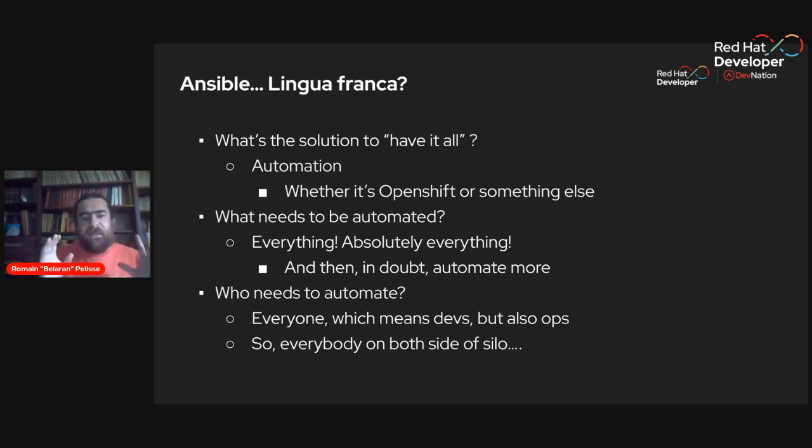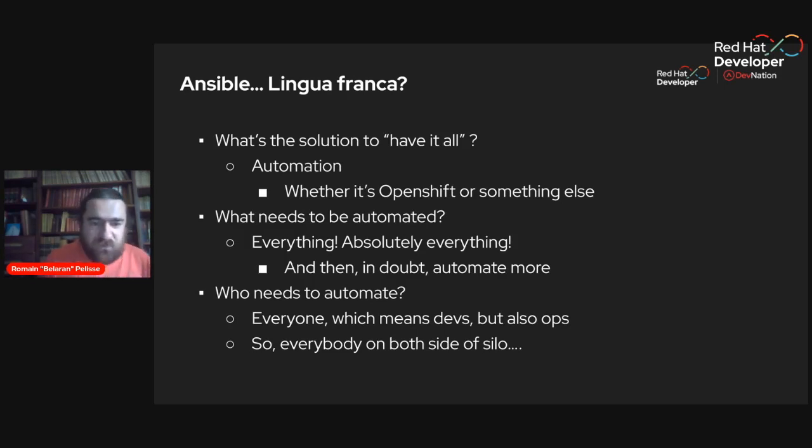And the very important part is that now we realize that everything is to be automated, absolutely everything, and we should try not to have parts where it becomes manual. A perfect example in a large organization is that the devs have built a new version. Everything was automated, the release, the build, everything. At the end, there is this one little binary file to be deployed somewhere. And then it's like, oh, and now we are sending an email to the ops guy. That's not automation. The pipeline needs to go down to the ops level and be deployed automatically and so on. So everything needs to be automated.